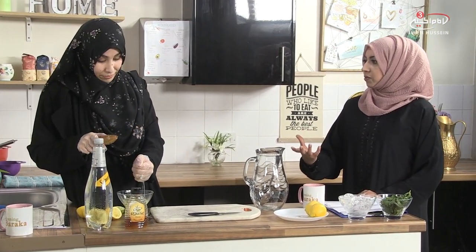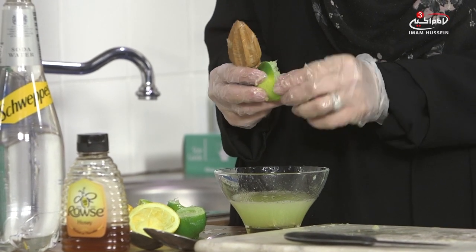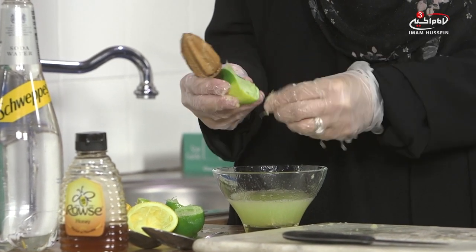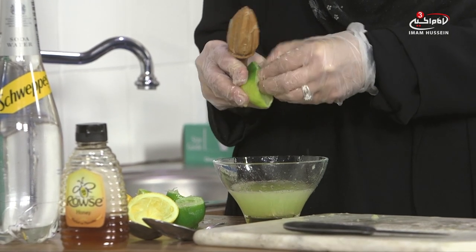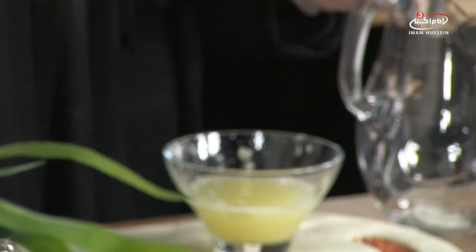You don't want to waste anything, and I really do enjoy the skin as well because that has so many benefits. A lot of the time we just take out the juice. So what do you do with the skin? I put it in with the juice so the skin actually absorbs into it. Even the inside bits — you can take those out if you want, but it's actually quite nice. It's lovely and very refreshing. So I've managed to squeeze all of that and now I'm going to move on.